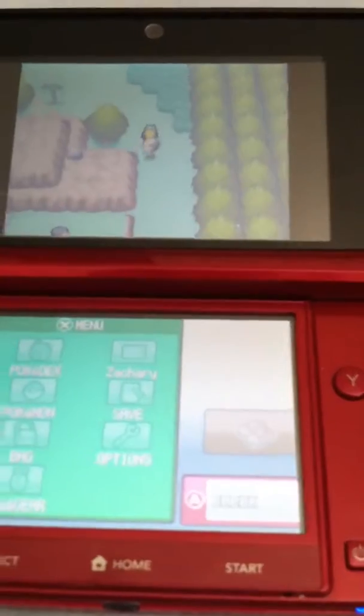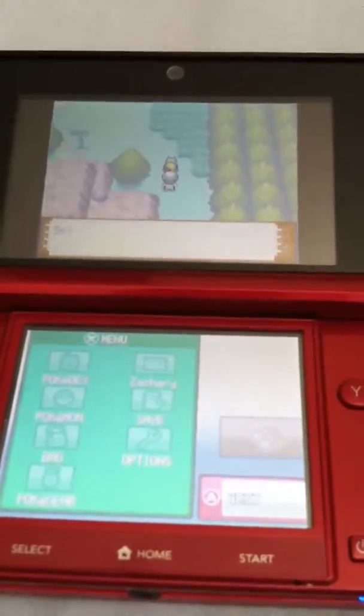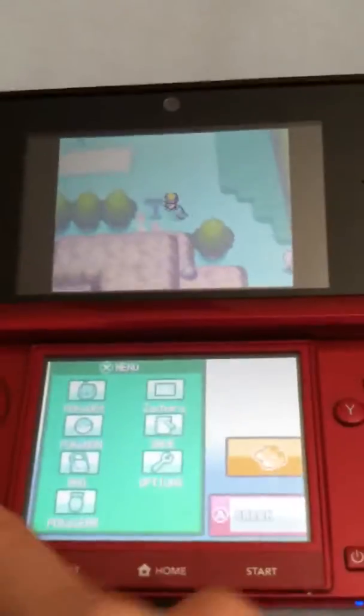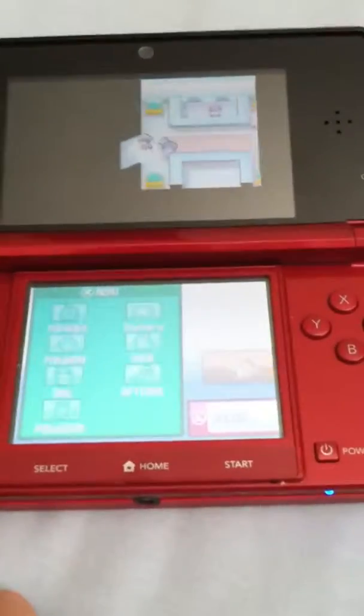Wait up, what's the hurry? Zachary, right? Some guy wearing glasses was looking for you. See for yourself, he's waiting for you at the Pokemart. Yay, that's where he is. Thank you, guy. Well, that was awesome because now we know where he is, so now we just have to go to the Pokemart.